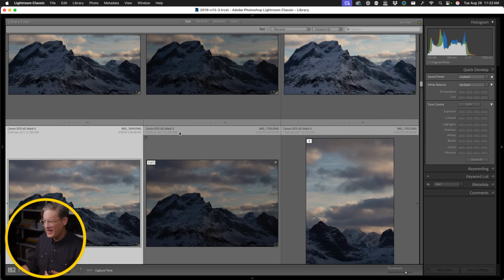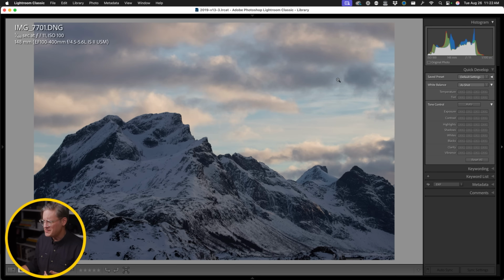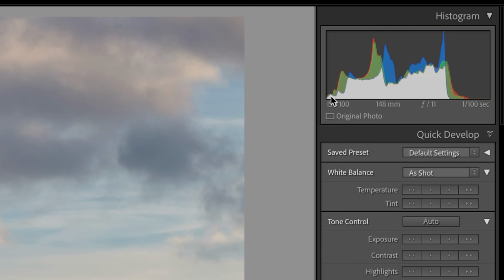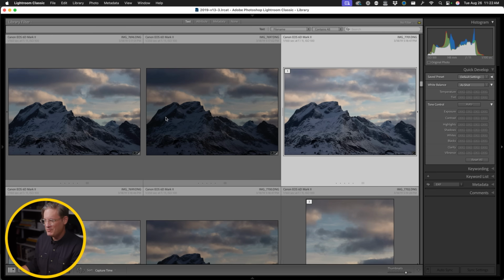if we look at this image here, this is a good example. If we take a look at the histogram, the histogram is perfectly healthy. Had I paid attention to the histogram on the back of my camera, I would have seen that there's plenty of tonal information sitting between black at far left and white at far right. It's very healthy. It's very malleable. There's no clipping. There's no problems here. There was no need to be bracketing this image.